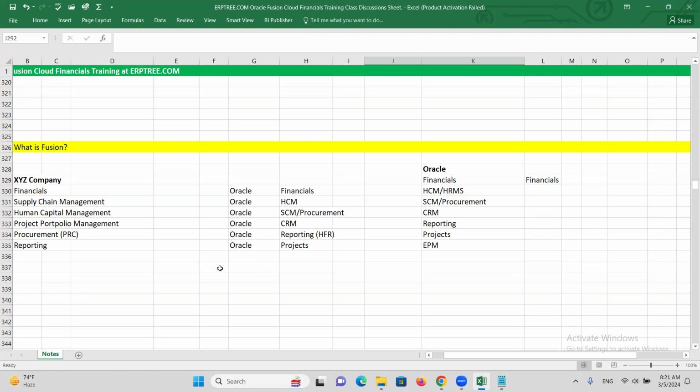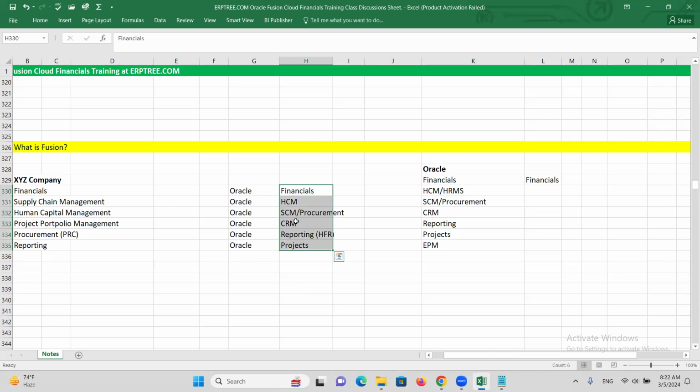But if, as a company, you want to use applications to manage your company data, you want to maintain your financial data, your employees' data, your supply chain management and procurement data, CRM (customer relationship management) data, you have to produce reports, and you have to maintain project-related data. However, we are buying different products from different brands. For companies, it is not an easy task to buy these different applications or product families from different companies.